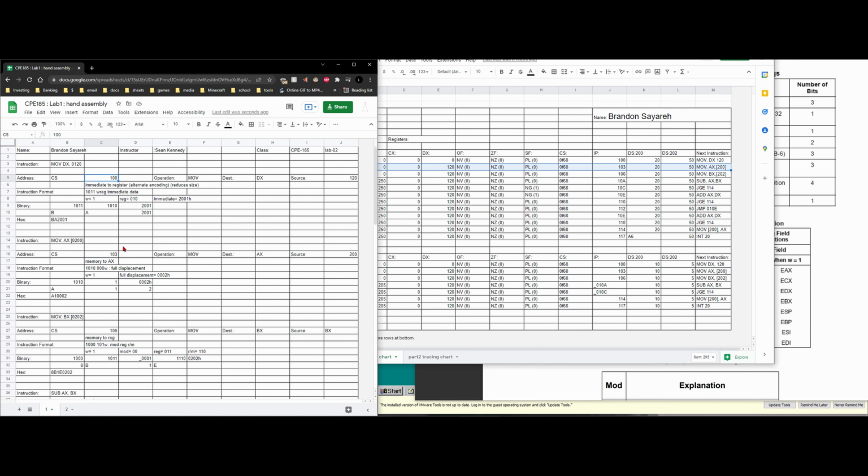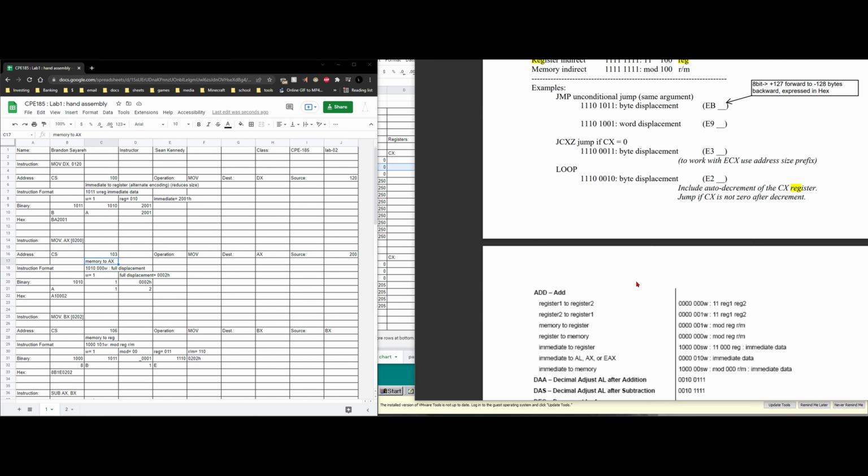So we go from 100 here, and then we're having 3 more bits here, because the value that we input is 3 bits, because we're passing in this 120 here. So passing in 120 is a 3-bit increase. Now what we're going to do is type in our move, our destination, and then our source, which is this 200. We know that we're going to move some value in memory to our register AX, because this is a value of memory register, and then we're moving it to our AX.